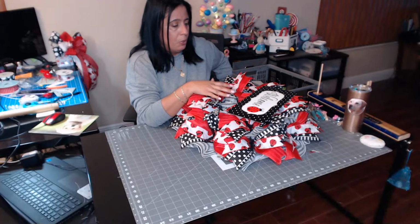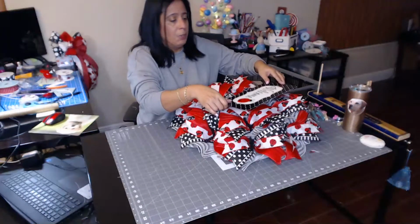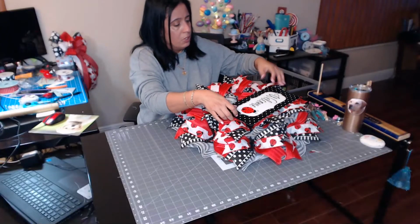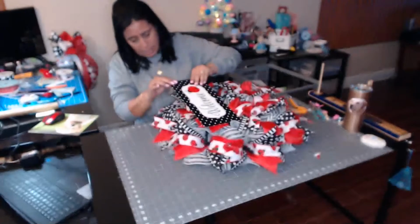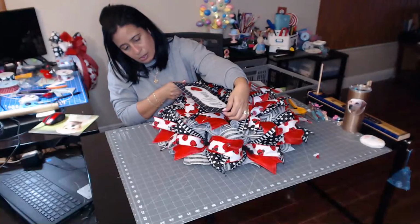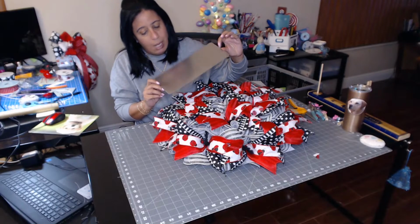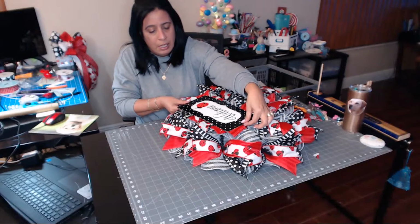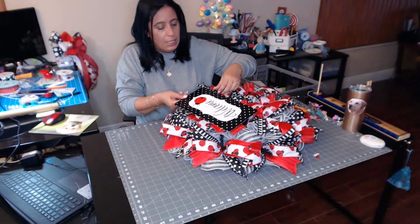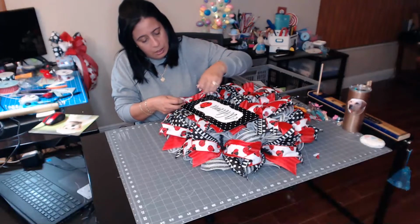I was looking at putting the bow here, or I can place it on the corner and put, no, I don't know. I think I'm going to place it on the top, just like that, and then place the other bow here. Okay, that's what I'm going to do. So then I'm only going to place 2 cable ties here, one here, so I can hold it right there. Okay, that's what I'll do. Okie dokie.